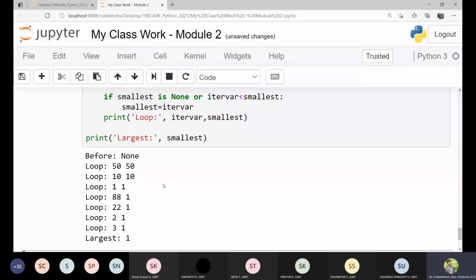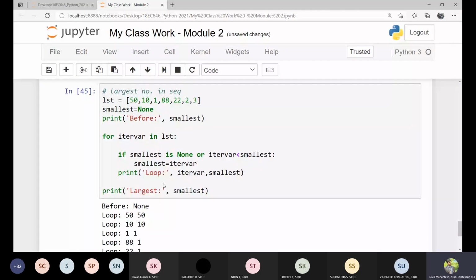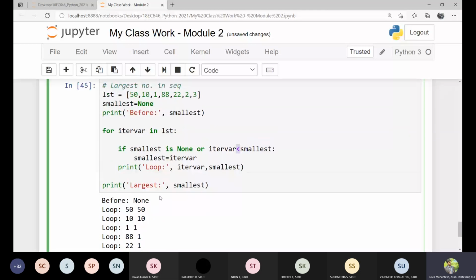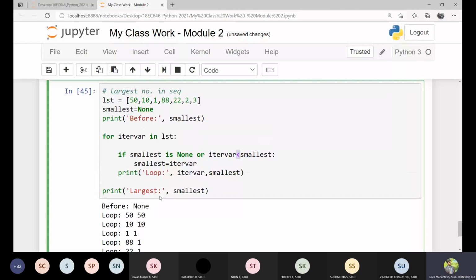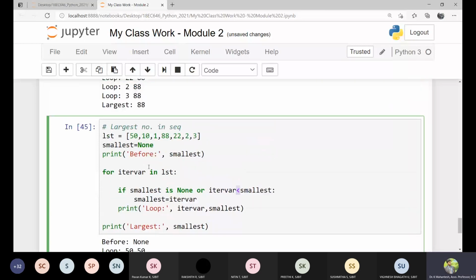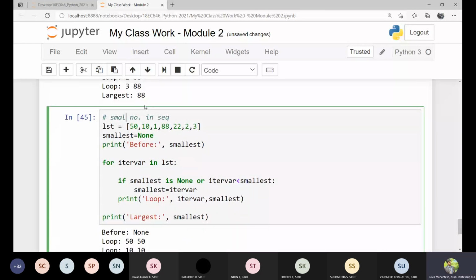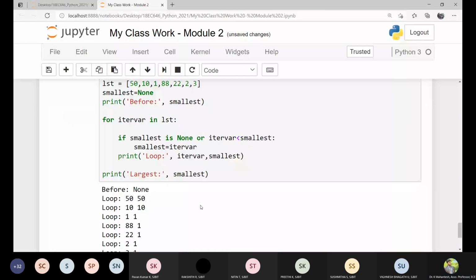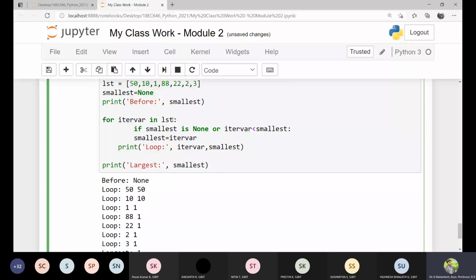So now you could see I just replace this greater than value with a lesser than value. That's it. The rest of the things are the variables which have changed from largest to smallest. The program remains the same. And now this is the smallest in the sequence. Here this loop operates in a reverse direction, like how you have studied in your previous largest number loop. So here it is exactly reverse.